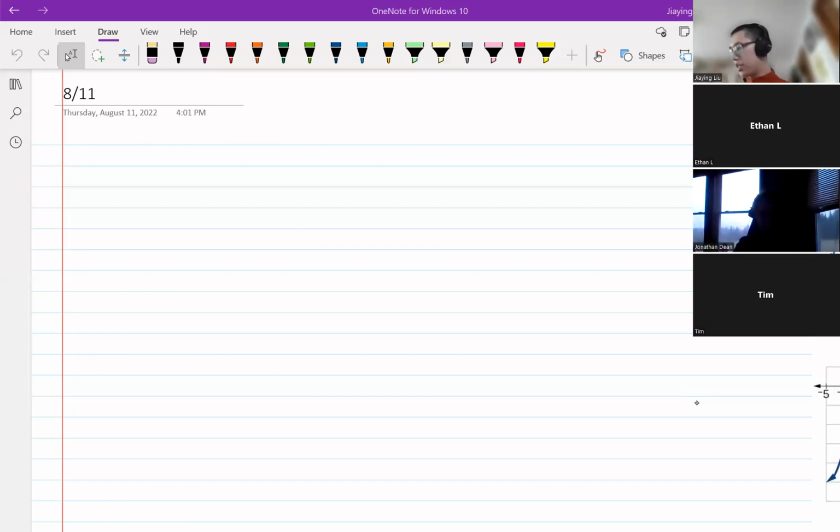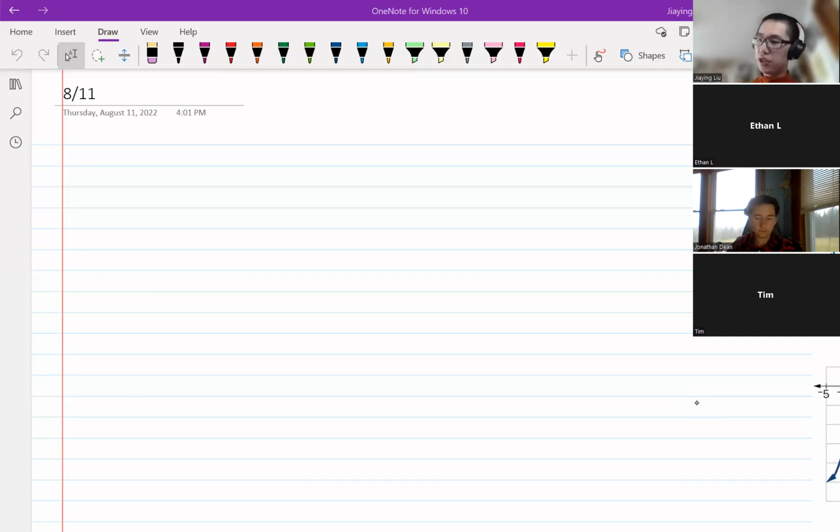Get started with today's lesson. Today we're just going to do a lot of graphing. That's what the focus is. We're going to graph sine function, cosine function, then we're going to graph variations of sine and cosine functions. And after that, we're just going to graph tangent, cosecant, secant, all those functions.